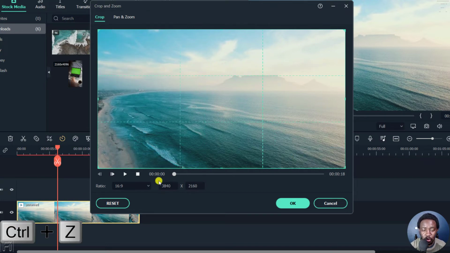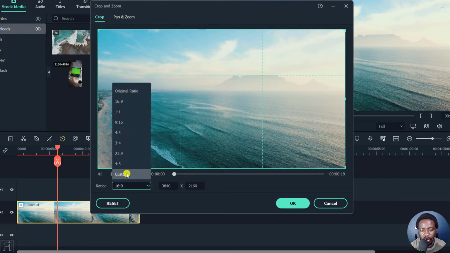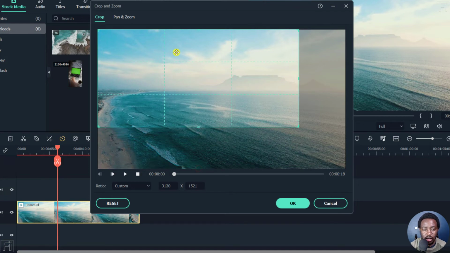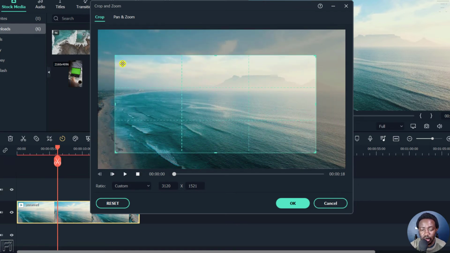To make a custom crop, you'll need to select the ratio dropdown, click on it, and then click on custom. This is really handy, and sometimes based on where you're coming from, maybe you're coming in from a Camtasia perspective, the crop is more or less easier. So when you select the custom crop in this particular video, then you can move one side without affecting the bottom side, and then you can move this side, and you can manipulate each individual side.